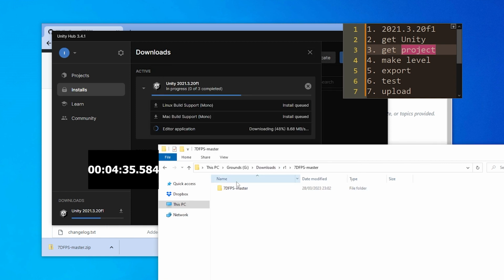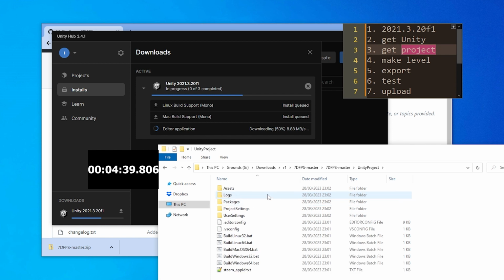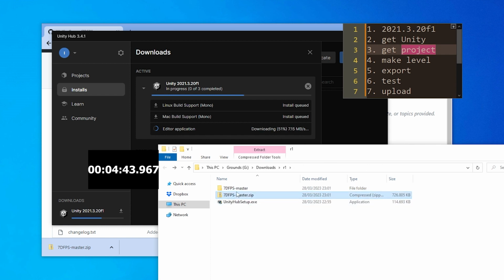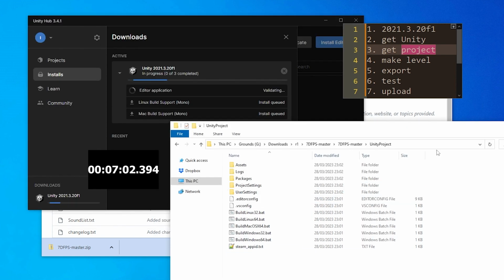All right, here we have the project, and here we have another folder, and then here we have the actual folder of a Unity project. Just a side note, don't delete the zip file, because if you mess anything up, you can just delete the folder and extract this again, so you have a fresh project to start with. Now I'm gonna leave this name as it is, but if you were more serious, you would probably rename this folder to something like My Receiver 1 Unity project. We're just gonna leave it as it is.